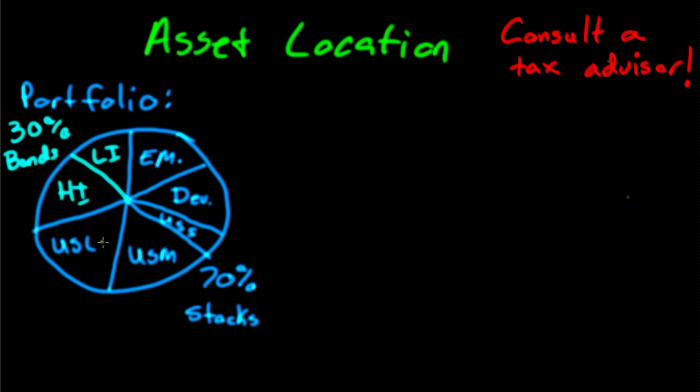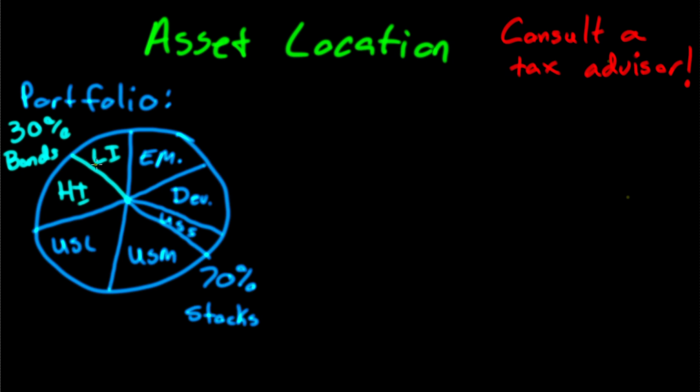Within the stock range, the darker blue, you're going to have different types of stocks. You might have U.S. large companies. That's the L, not a C. You might have U.S. mid-size companies. You might have U.S. small companies. You might have developed international stocks, which would be things like Western Europe, Japan, Australia. And you might have emerging market stocks. Those are things like China, South America, Latin America, Eastern Europe. So you're going to probably have a diverse array of different types of stocks.